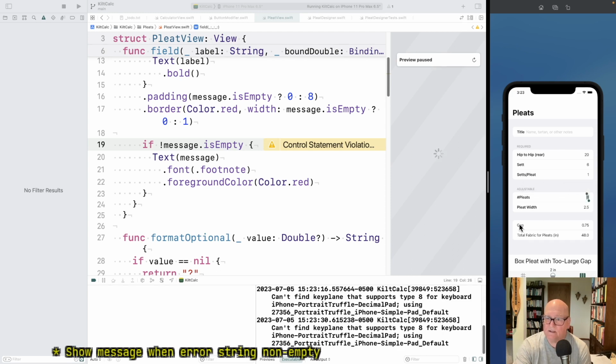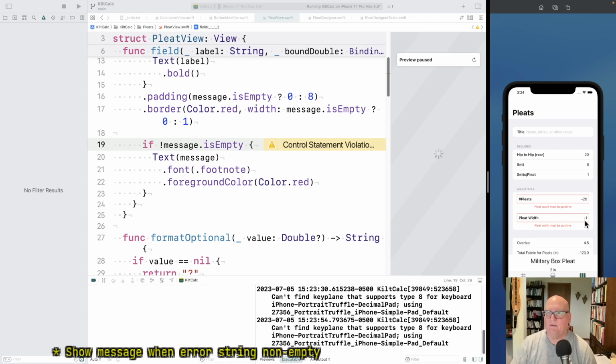We could imagine, I don't know. I guess the gap sort of a small overlap becomes a military box pleat, and it becomes a small overlap back to 0, back to a gap, back to full width with no gap. And we catch anything that's too big. I think we did, right? Yeah, pleat width too large and negative. Right.